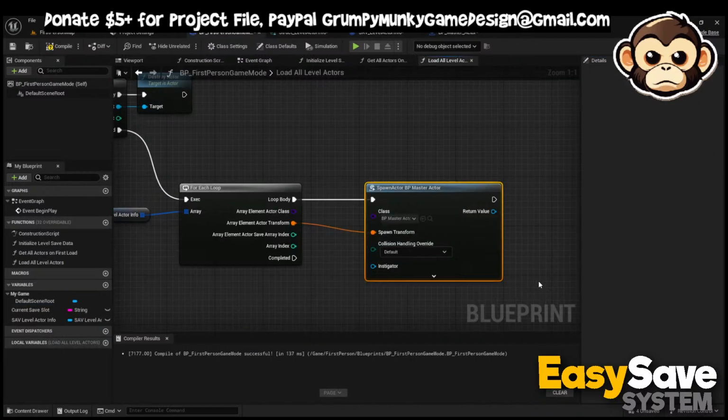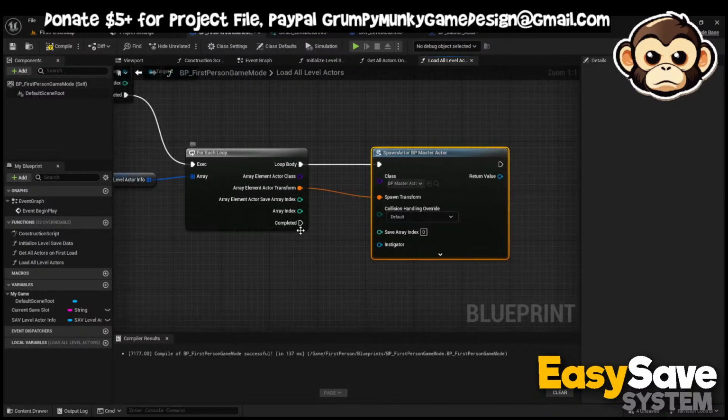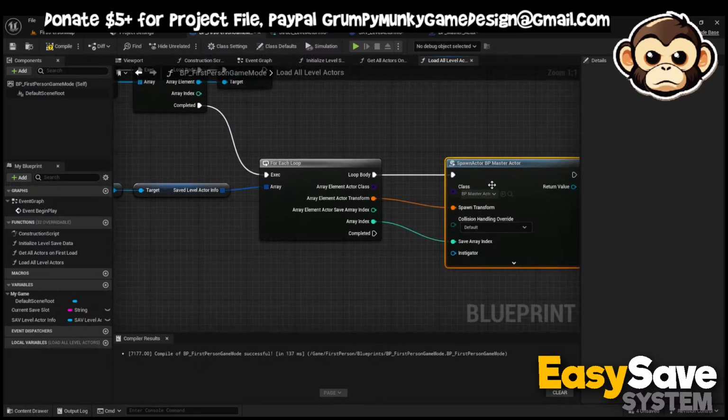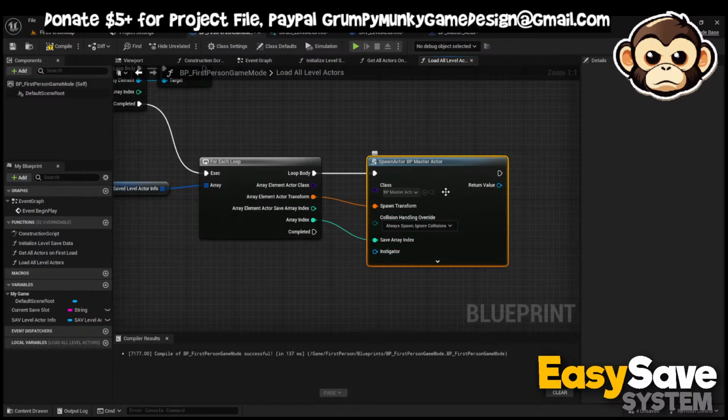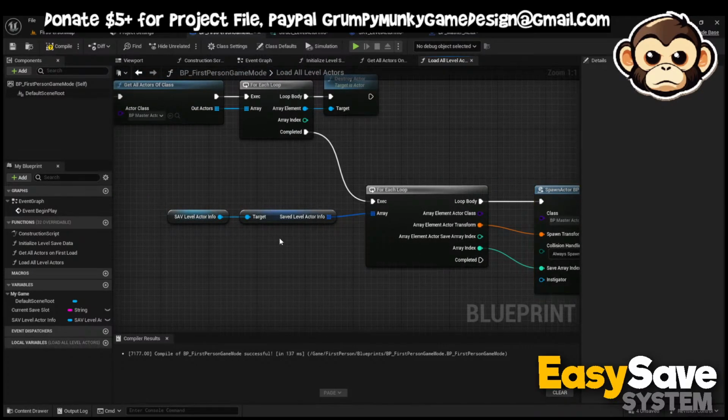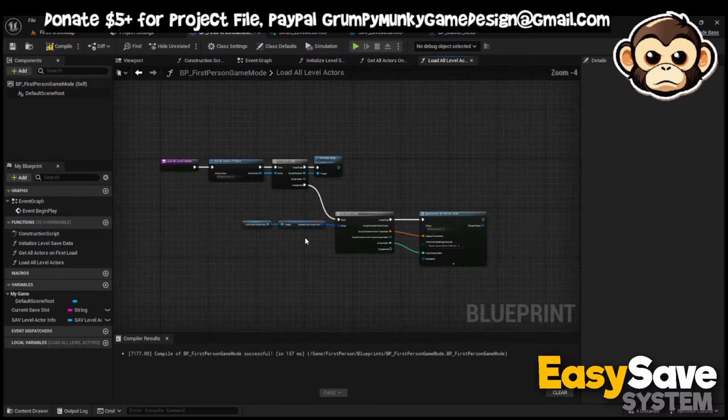We refresh this node, save array index, and that's coming from our array index. So for every item in this array, we're going to set this, and we're going to give it that save array index. So when it wants to remove itself, it can check itself against that index. We're going to make sure it always spawns. And that should be good to go.